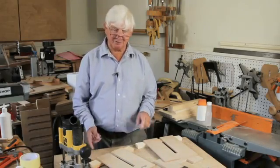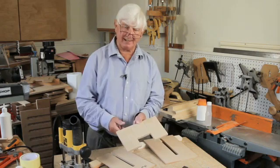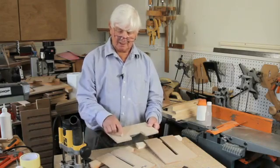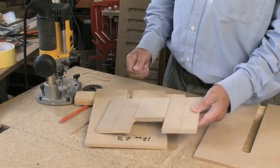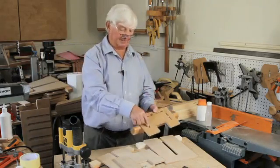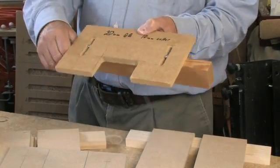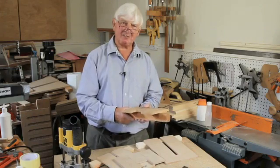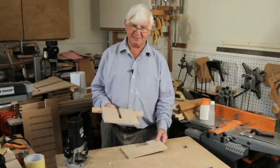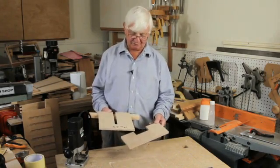And now what we're going to do, going back to the earlier job, which was to make a simple hinge jig, there are two lines marked so that we can cut a slot and then counter slot it so that it will look like this, a slot and a counter slot, so that we can put the batten on here to make that jig adjustable for different widths of door. So now here we go, actually using this to cut a slot and then to counter slot it to recess the head of the fixing screw or the bolt.